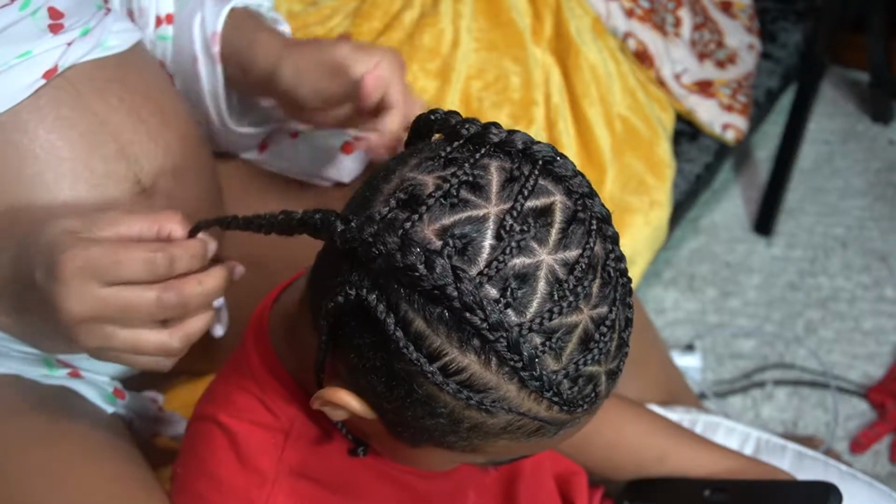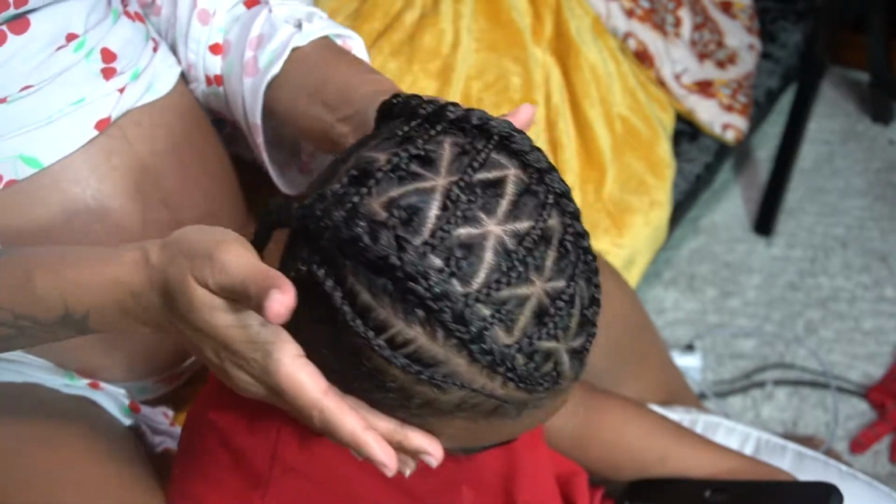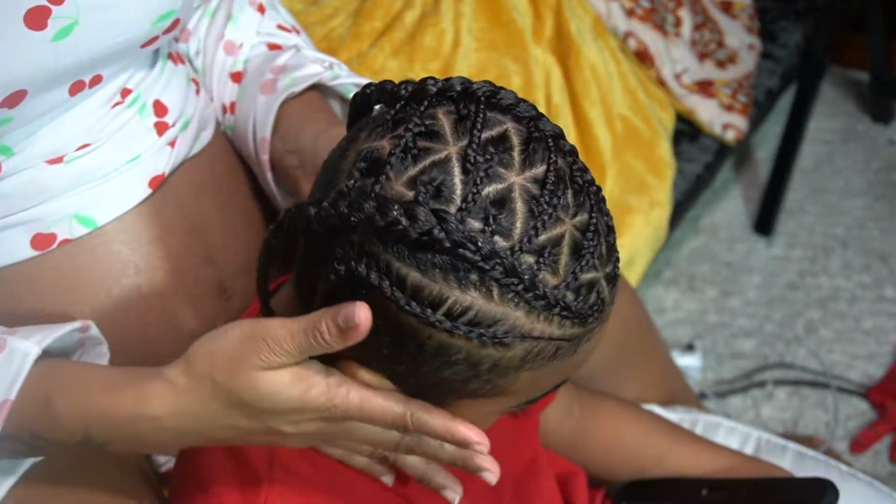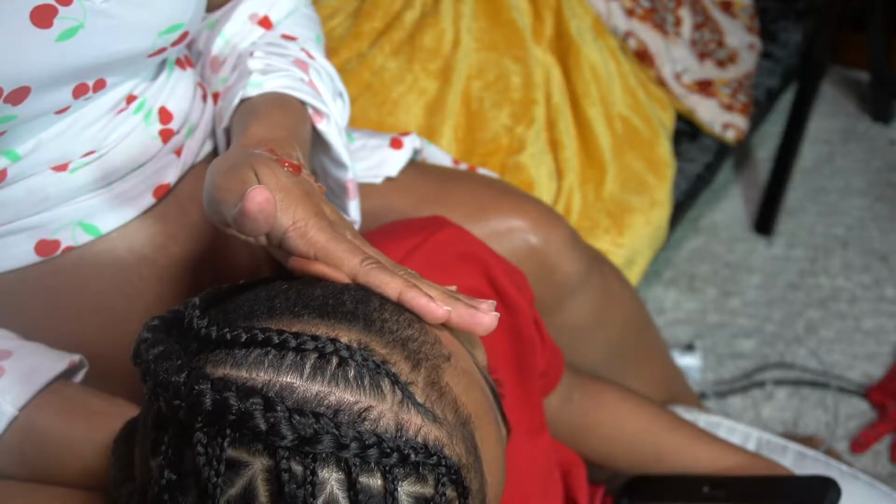Today we're going to do this braid style. This is a boy's hairstyle, and I'm doing this on my son Jace. So if you're interested, keep watching.